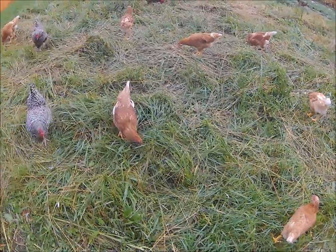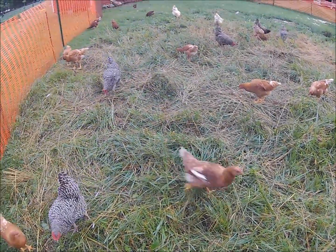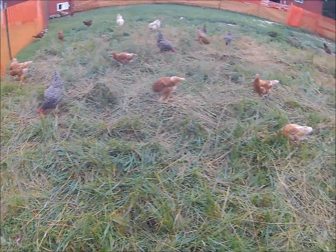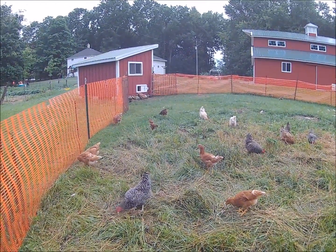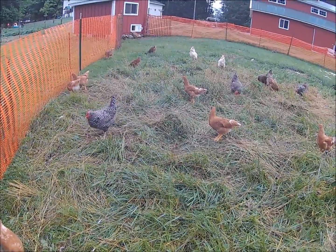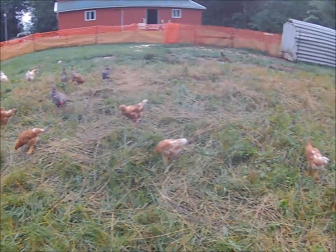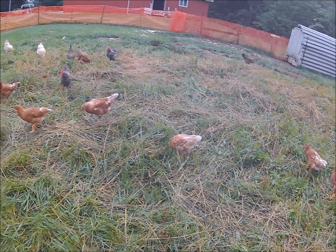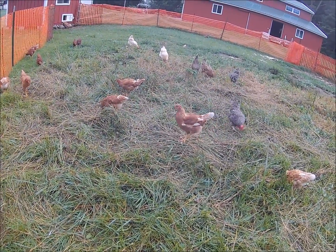You can see right here, I've got Isa Browns. I got a dozen Isa Browns, and they're close enough in size that they're not getting messed with too much. Over that way, I've got some smaller red crosses, and they're still pretty small, but there's plenty to do, and we're bringing birds together. This is definitely one method, is to give them distraction.